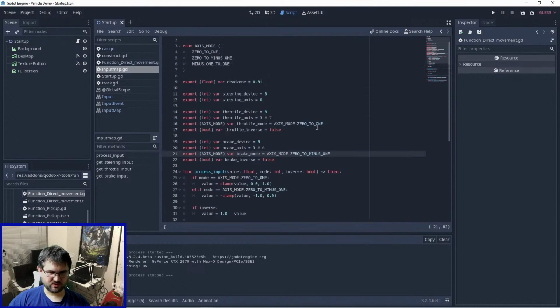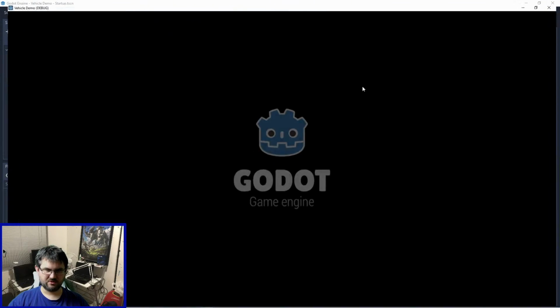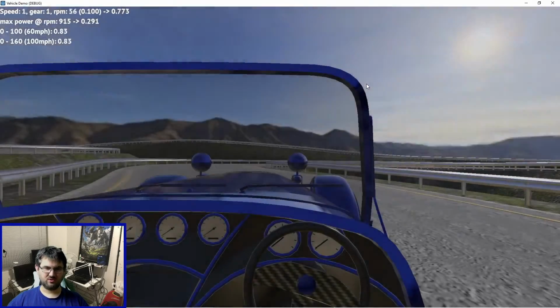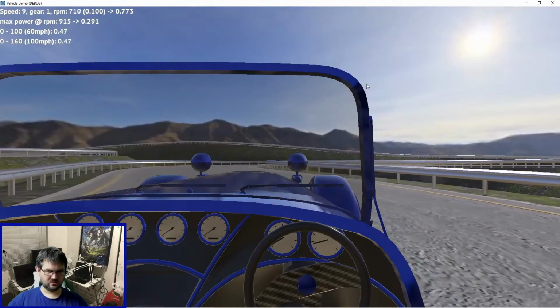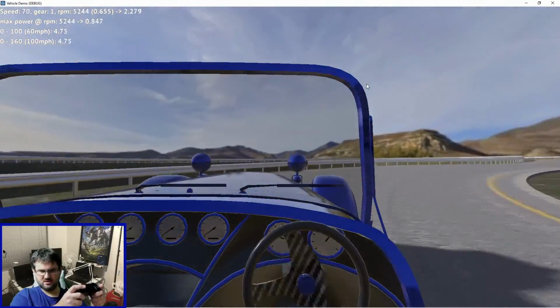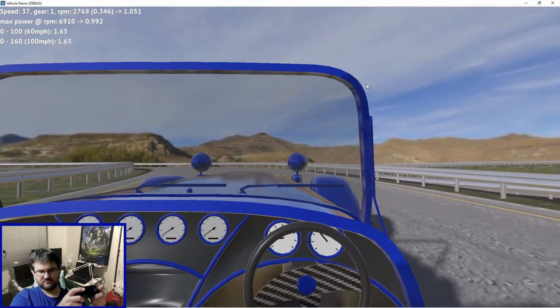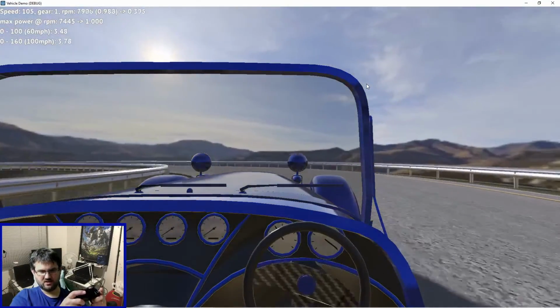So yeah, I just wanted to quickly do this the right way around. There we go. Now, it will be a little bit too much work tonight to actually bring my whole steering wheel setup out here again, but obviously I will need to test it at some point in time. So now, pushing up is actually going, and pulling down is hitting the brakes. So that's all working the way that it should.